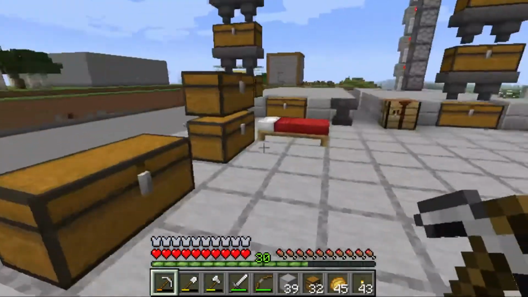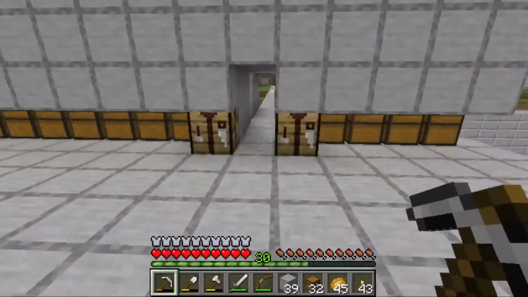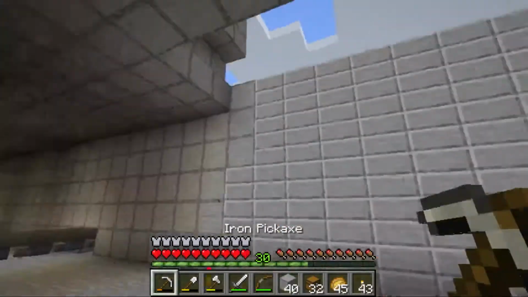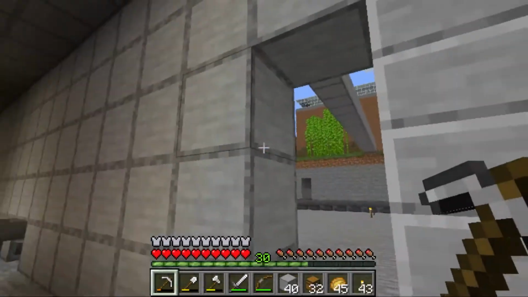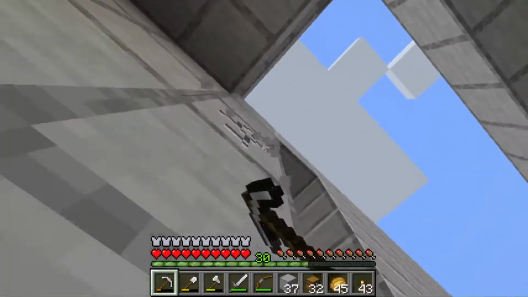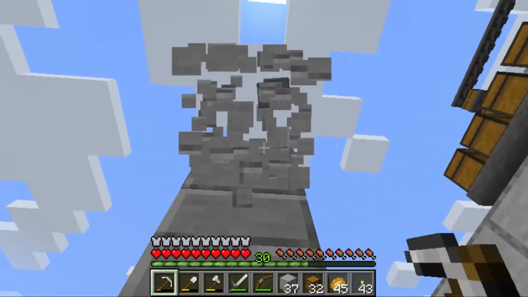Okay, there's that. Okay, so that looks better. And again, all this stuff just shoots down, so it doesn't really matter. And I'm just gonna come down here very quickly and grab any block that fell. Okay, now we're just gonna take... We're gonna get back up here and take all this down. I probably need another pick.